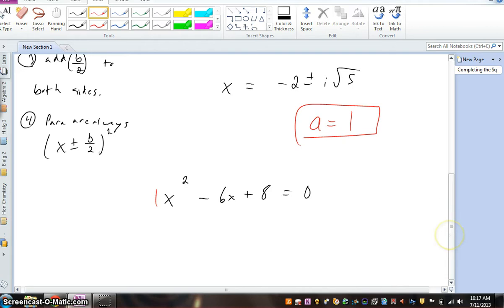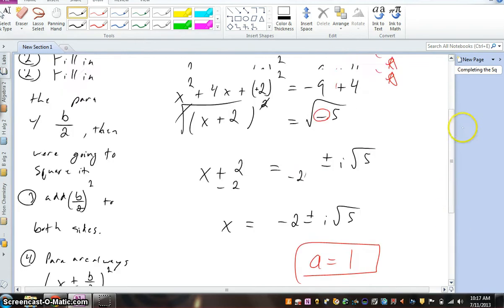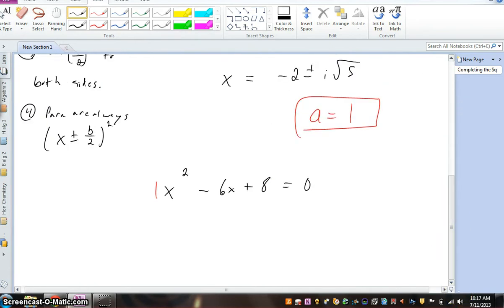All right. Now, I'm going to go through this one a little quicker since you've already seen this a couple times now. So the key is to get b over 2 squared, right? That's the whole point, b over 2 squared. Now to do that, we have to bring our c over to give us x squared minus 6x. Okay, I'm going to go ahead and do this, guys. I suggest you do this also. Just kind of fill in your blanks as you go. Makes it easier.